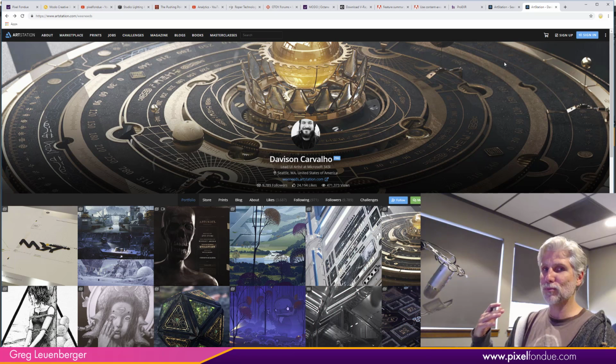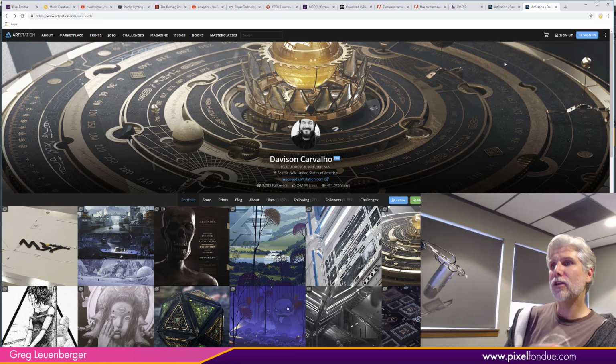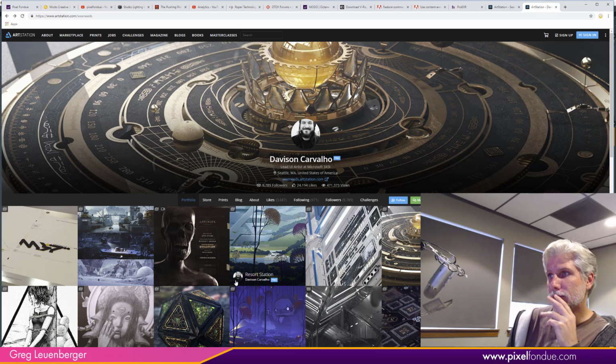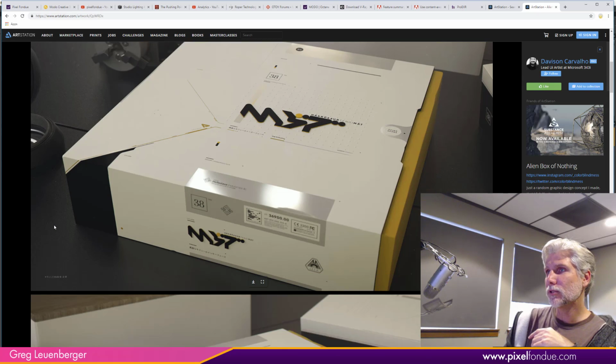ArtStation, I always like to look for some MODO work on ArtStation. And this guy, Davison Carvalho, I know I've shown his stuff before. I linked to it on the Pixel Fondue Facebook page. He's just a really good artist. Uses MODO. He's the lead UI artist at Microsoft. I'm not sure exactly what he's working on up there. Microsoft, maybe Bungie, maybe one of those. But he just does some really cool work here.